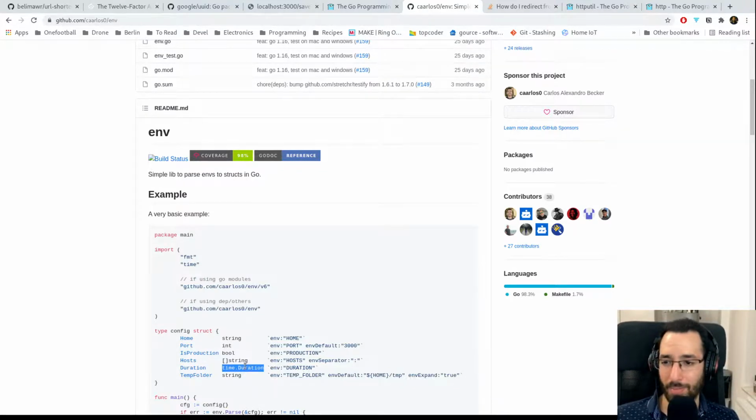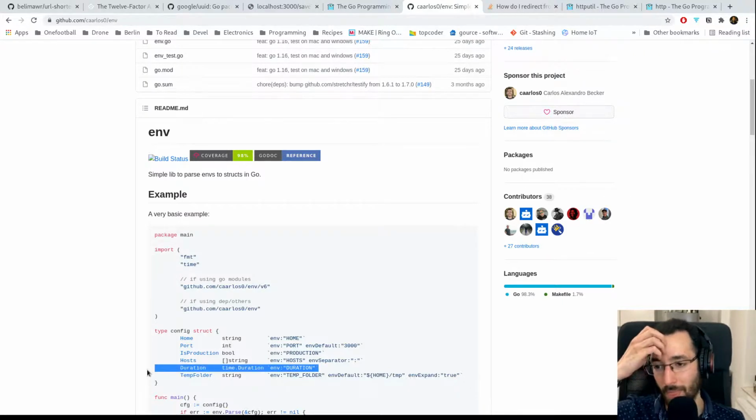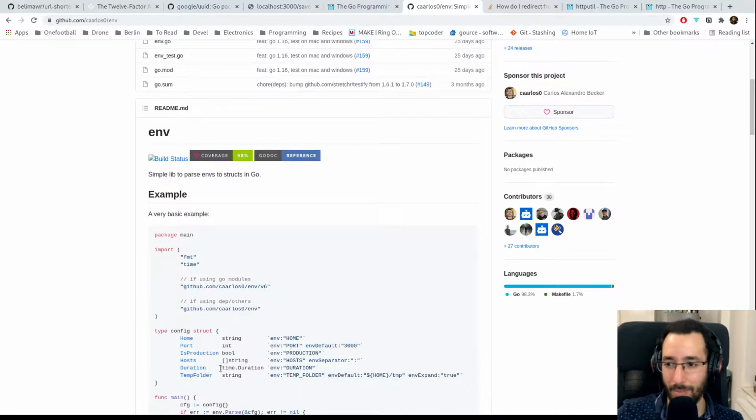I actually had a problem once. I was refactoring a very old application that read the timeout for the HTTP server as an integer. And I refactored it to read as a time duration. Right? That was pretty good. And somewhere in the code, there was still multiplying that by a big number. I think it read in milliseconds, converted to seconds, something like that. And things got broken because we had a weird timeout there. So since the beginning, if it's a timeout, time duration, if it's a number, the proper number, same thing for booleans and everything. Really try to use the type safety of Golang to help you in everything you're doing.